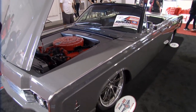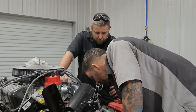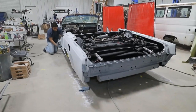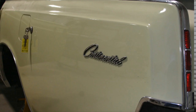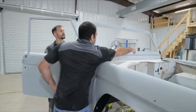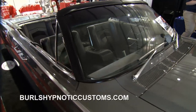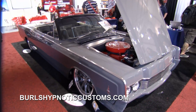As cool as the car is, the funnest part is driving it. This may be your first custom build, but you guys have been in business doing auto body work for years. We've been in business for 23 years. I grew up in the business, and now that we have our collision centers, we really wanted to go back to our roots, which is building and customizing cars. If you've got a car but don't know where to start, first thing you do is talk about it — your thoughts, your ideas, your budget — and we'll work together. I want the car to be what you want it to be. You can get as wild or crazy or keep it as mild as you want. Check out their website at BurrellsHypnoticCustoms.com.